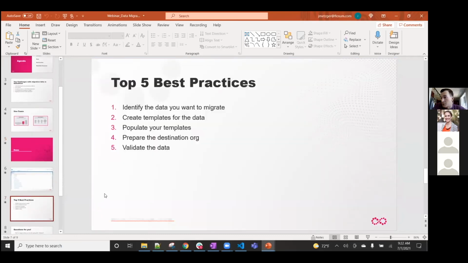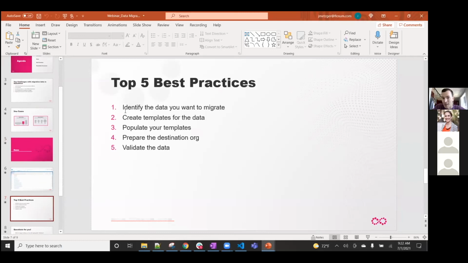Yep. So 5 of the best practices, and again, I struggled through this when migrating data with other tools and came to Flosum, so I've understood a decent amount of the troubles that most teams have and how we try and resolve them. First one being is identify the data you want to migrate. Very obvious, but usually when I get assigned a user story in a sprint cycle, it's, oh, we need this data migrated. They wouldn't tell me the child objects, what the criteria was, so then you're spending half the work week figuring out what the business wants.